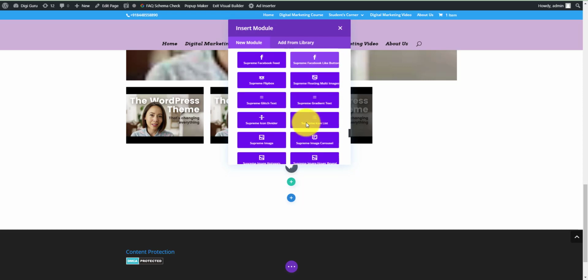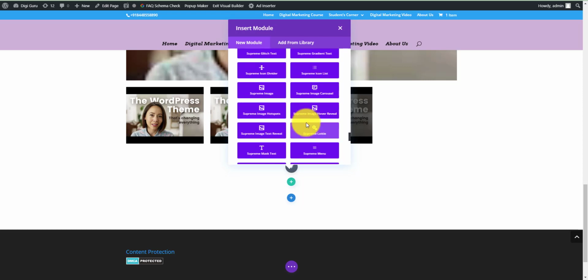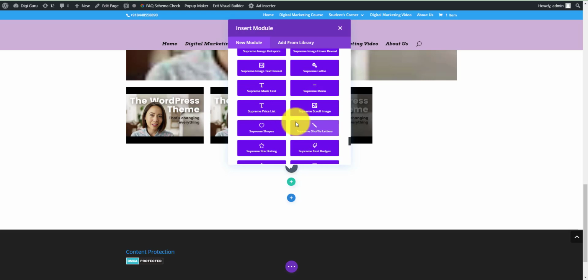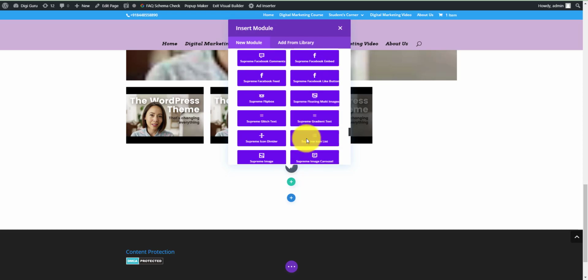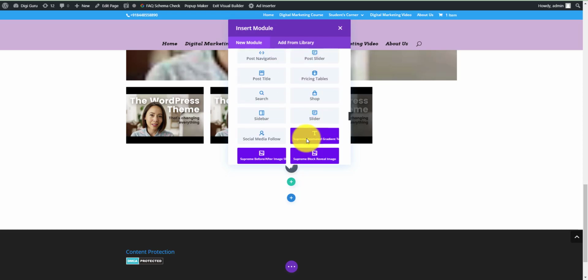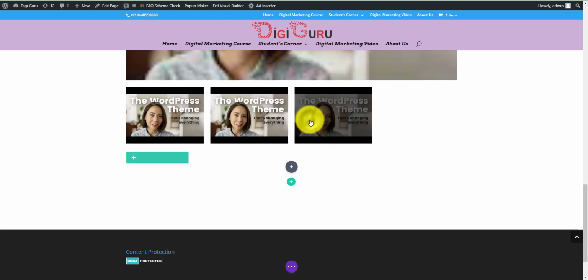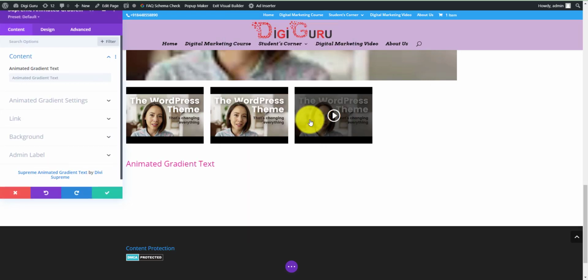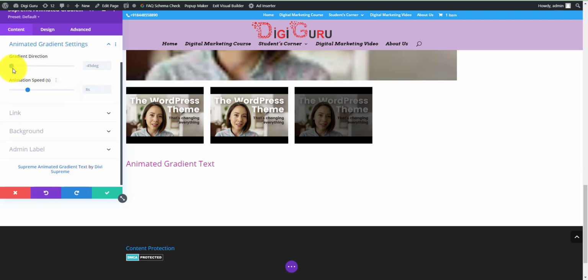So this gives me more options to edit more elaborate things which are not present in the default Divi Builder. Just to show an example, suppose I want a gradient text. Gradient text means the text color should change, so Divi Supreme is giving me a gradient text option. You can see the color is automatically changing if you notice properly. You can change the gradient speed and the gradient direction whichever way you want.